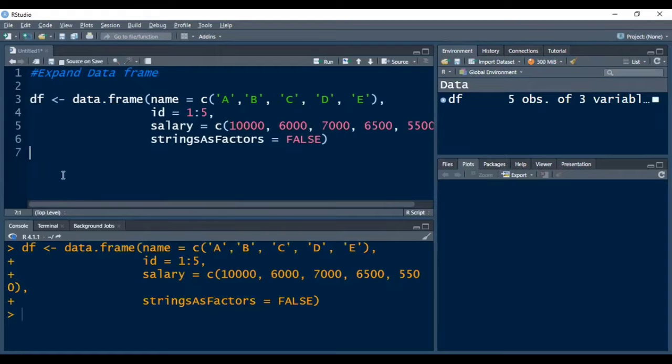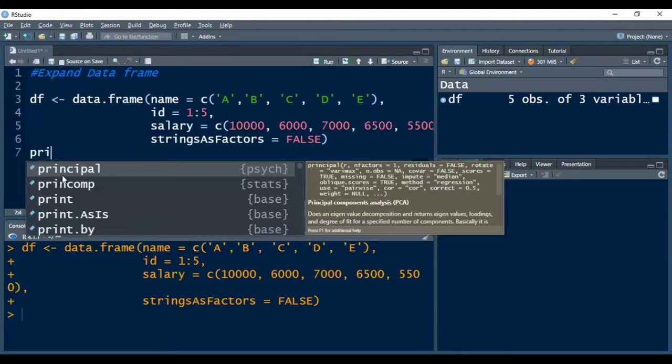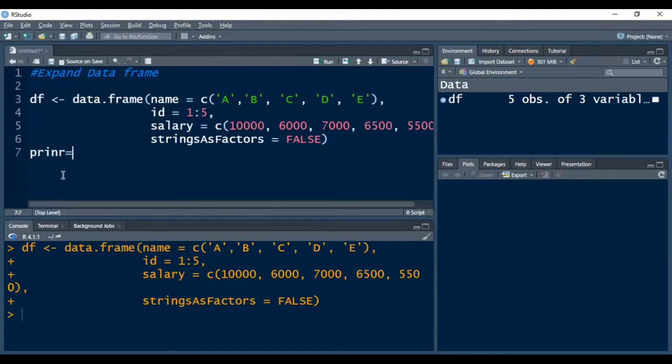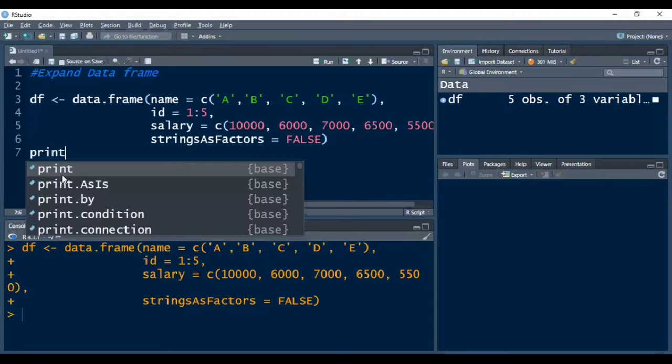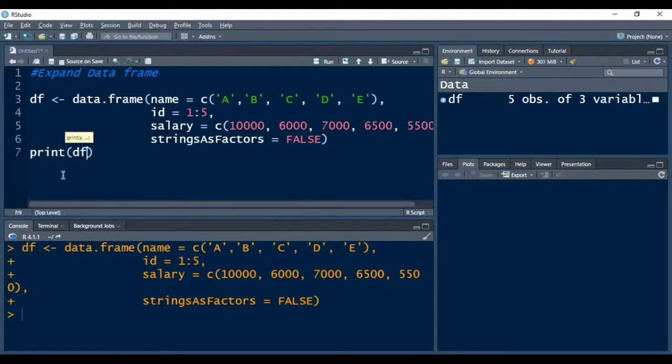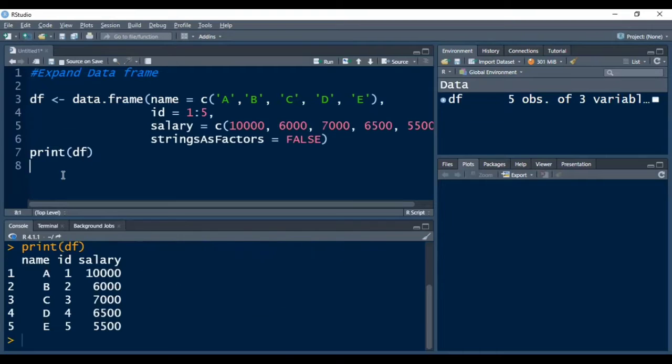Now if I want to see my data frame, I can use the print function and then I can pass the name of my data frame. Pressing Control Enter, I can see the data frame in the console.